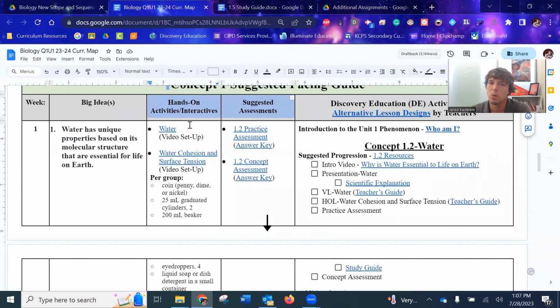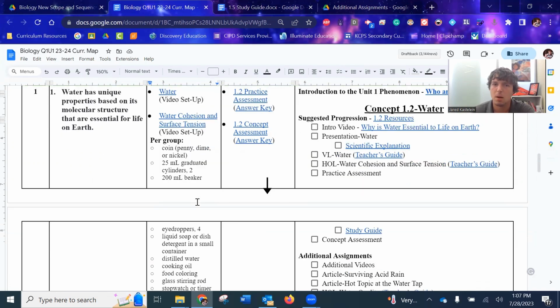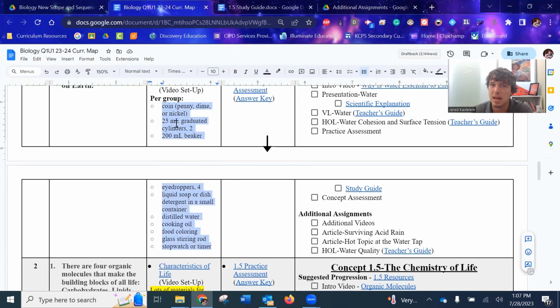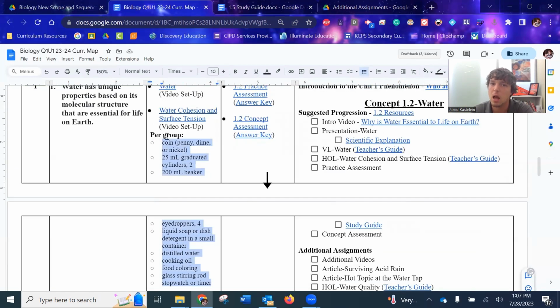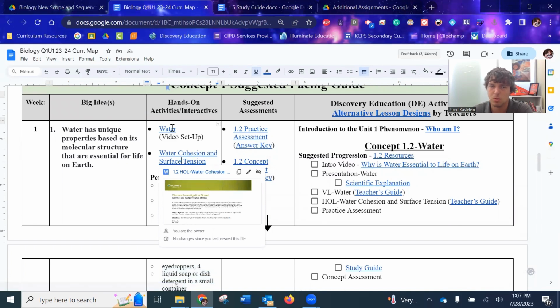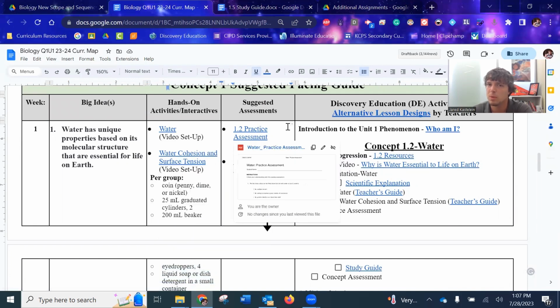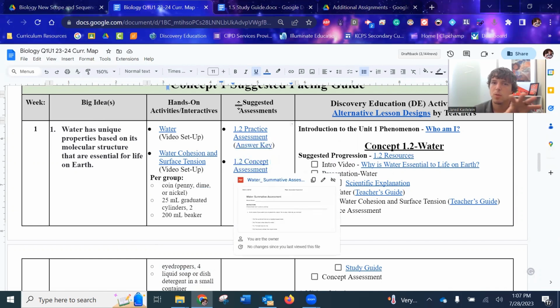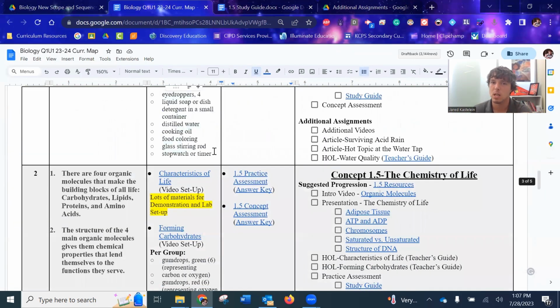But I wanted to give you quick access to be able to go and view your labs, like what is this lab coming up? Do I have to prep for it? Sometimes I even put like, here's the materials you're going to need. So before you even get to the lab, you can prep way in advance. I'm going to need to get these materials. I want to look at the lab, see what it's asking them to do. What are the questions being asked in the practice assessment and the concept assessment? So I put those here so that you can look ahead easier and see what's coming up.